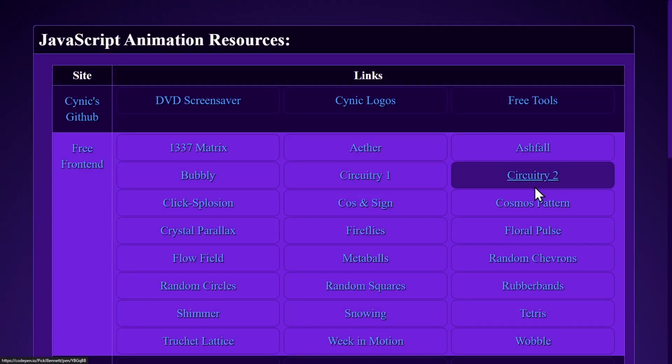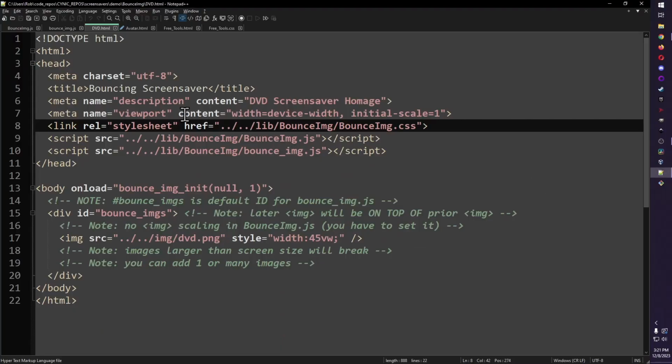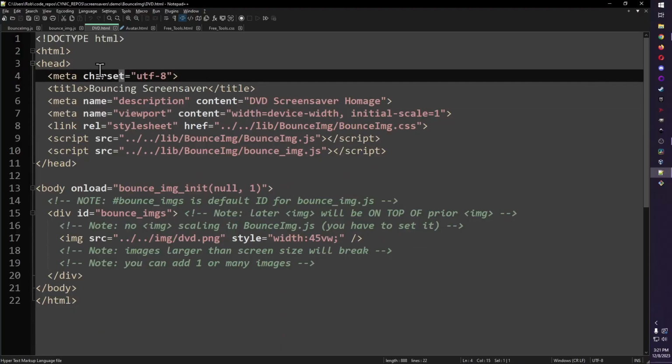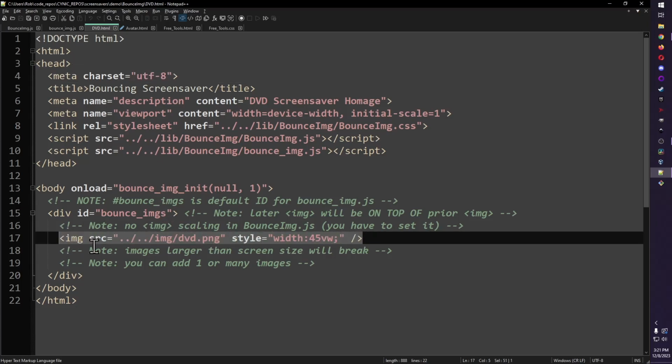So you can do this yourself with just one image. You don't have to change any code that I have. This is the code that you would get by downloading it. This is the DVD.html demo. You wouldn't have to change a single thing other than this one line of code. You would just need to point it to your own image file. So you could even go into there and just replace dvd.png with whatever file you want. And now suddenly you could have your logo bouncing around the screen.